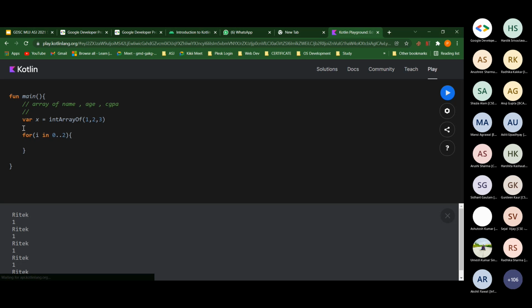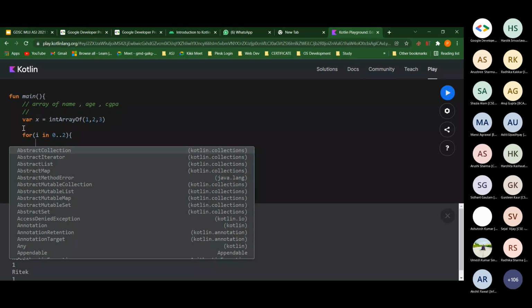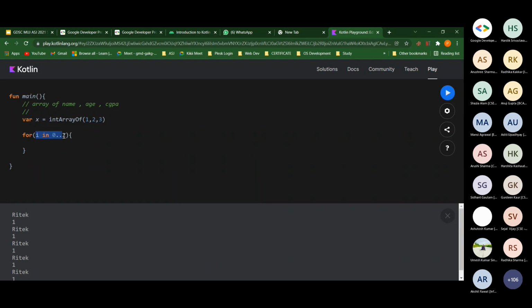What this means is that we have defined a counter i, and then we have defined the range, that is from 0 to 2. It is the lower index that is 0 and the higher index is 2, so we have only 0, 1, and 2, three values.